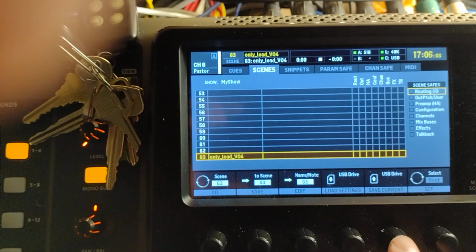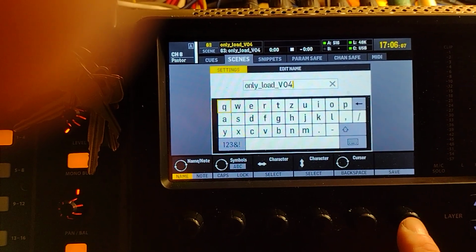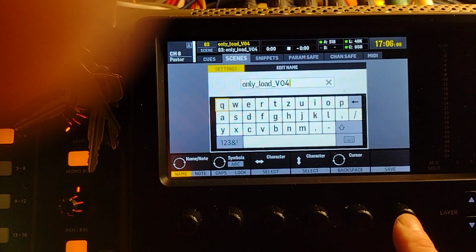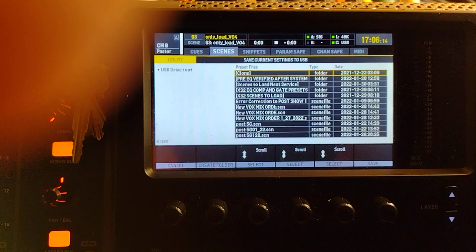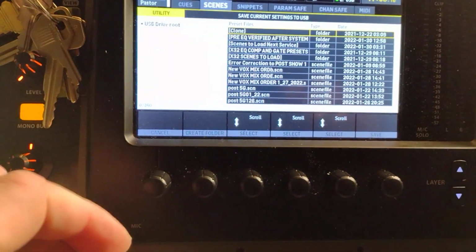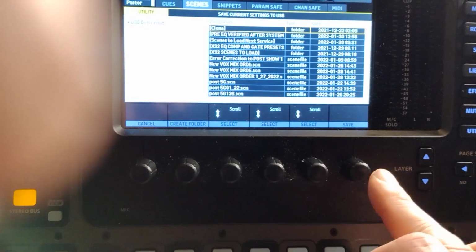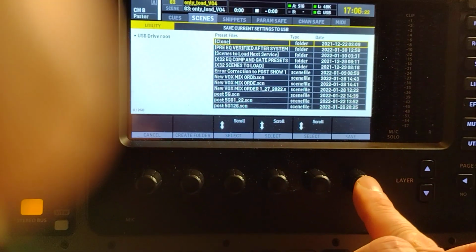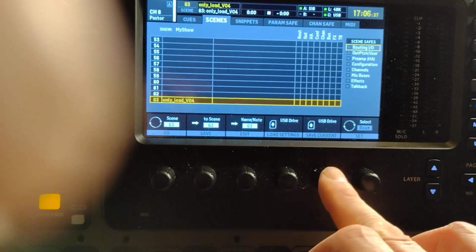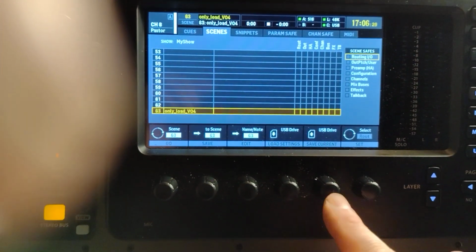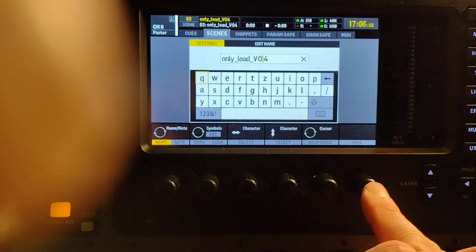So I'm going to hit Save Settings. There it is right there. And all I have to do is hit Save here. Now it's showing what's on my thing. So I'm going to save it one more time. I think it got it, but I don't think it did. I don't think it went through the proper procedures to have had it saved properly. So I'm going to do it one more time.